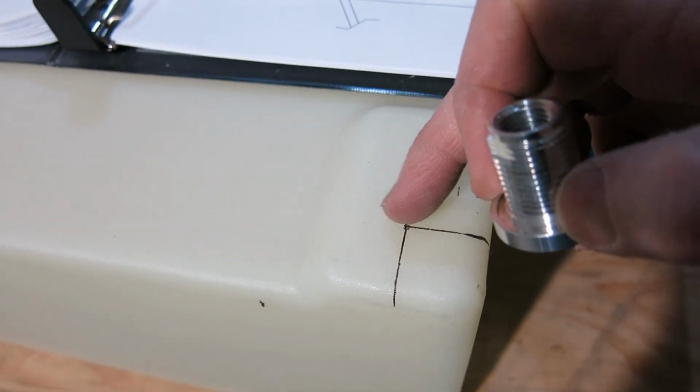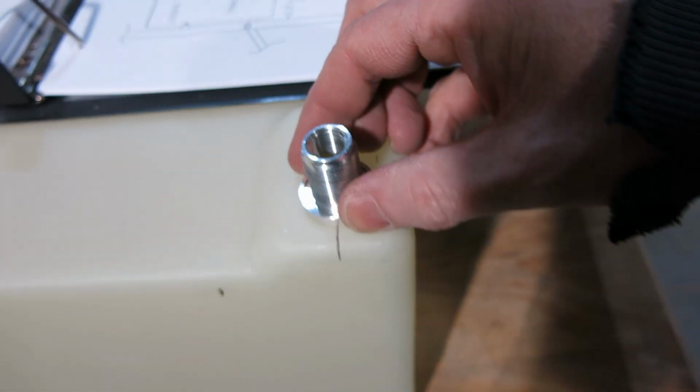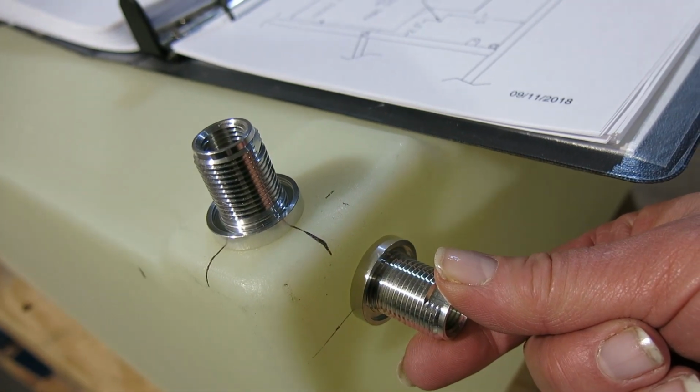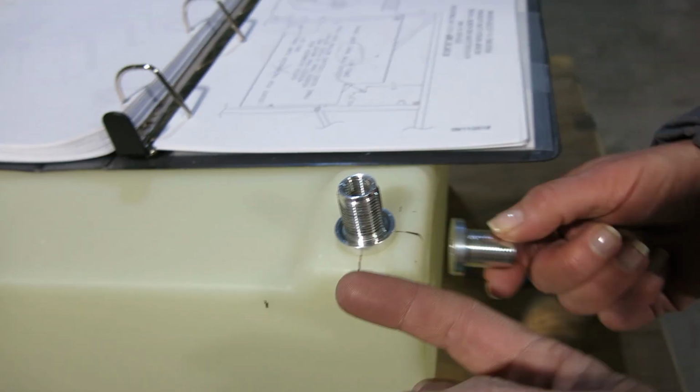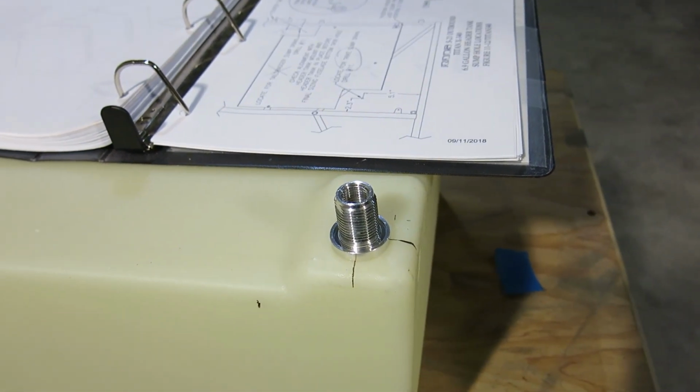So we just moved it forward and got it lined up with that. So that's where that'll be. And then that outlet will be there. And these all mount from the inside, so they'll be poking out both sides and they don't run into each other.